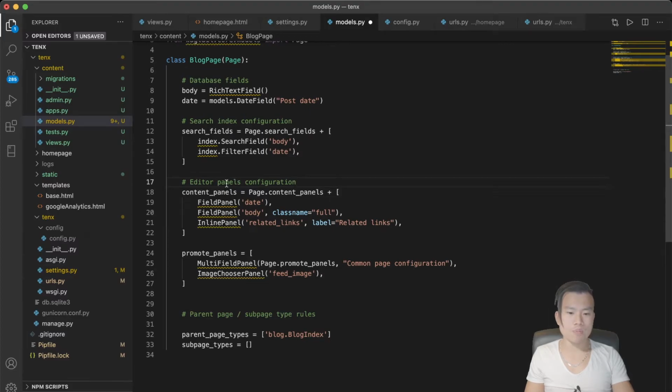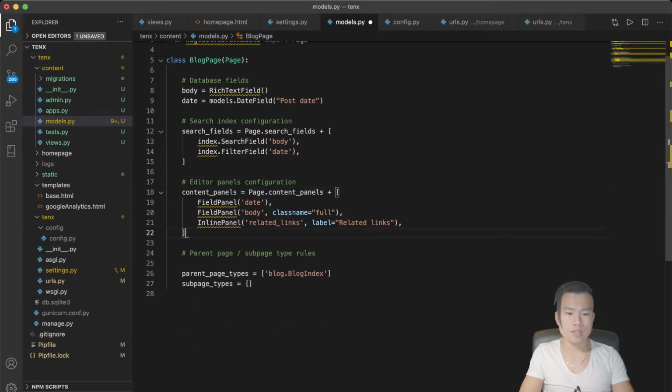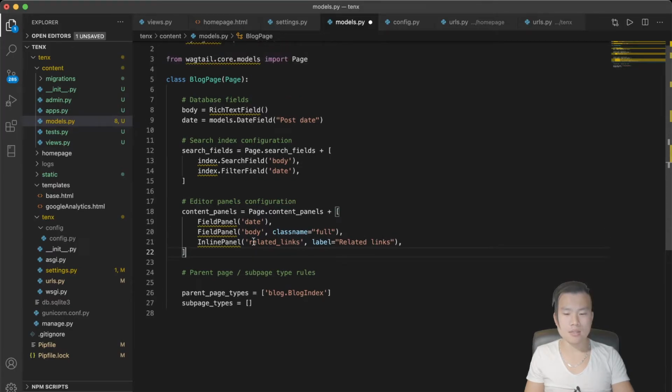Content panels and promote panels are not clear for me, so probably I won't need any promotion, so I will delete that. And I don't want to have any related links yet. Or you know what? I will leave it be, because maybe I want to change my blog post. For example, I have a parent blog post talking about, for example, quitting coffee, and then I can create another blog post that is related to the parent blog post that will talk about quitting coffee in a week, for example.